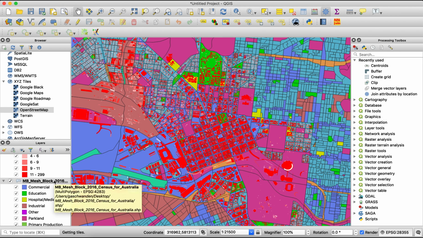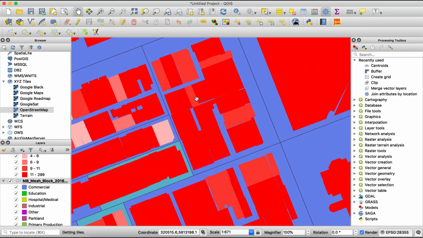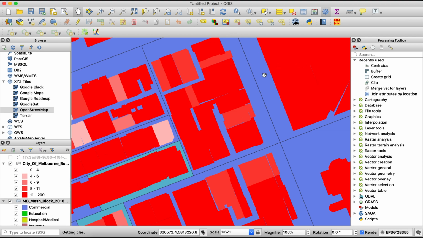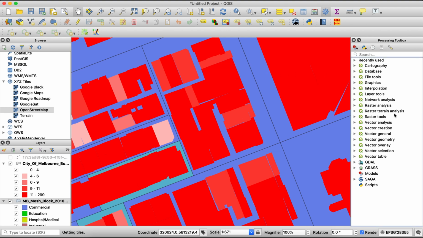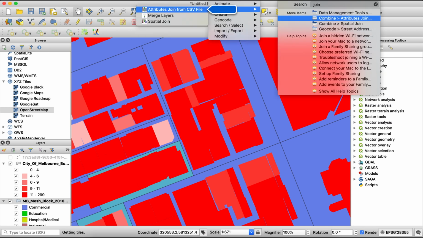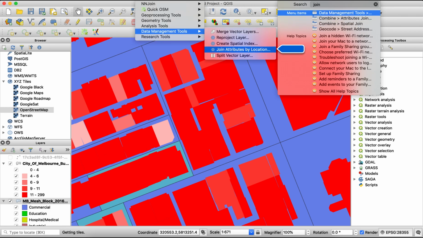And that's why you want to have the information of the mesh block connected to the individual buildings. How do we do this? We do a spatial join. There's multiple places you can find that. On the right side, I open something which is called a toolbox. So if you have any problems, you can always go into help and type in things. For example, join. And you find here combined spatial join, which is in different ways, or in managing data management tools. There's always these kind of help which finds the parts.